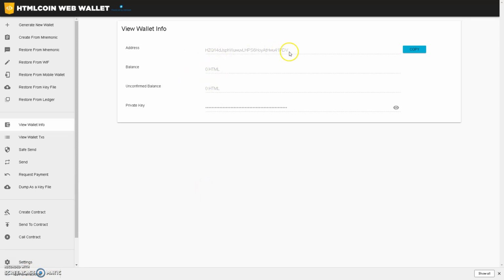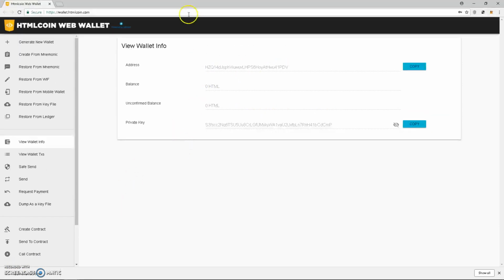So here's my wallet, here's my receiving address, and there's nothing in here. Write it down, or copy it, paste it into a text document, and save it along with your key file in a jump drive. Okay? You can also write your password down on that same text file with your private key. So you'll have two files on a jump drive: the key file, and your password and private key on a text document. You should also write them down on a piece of paper just to be extra safe. And if you're really paranoid and you want to archive these files, you can put them onto a CD or DVD. Okay, so let me just quickly send some HTML to this wallet.